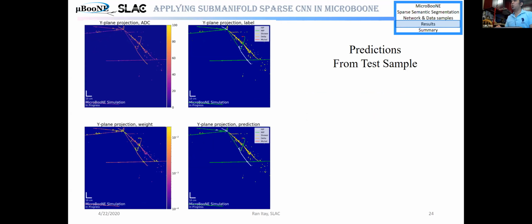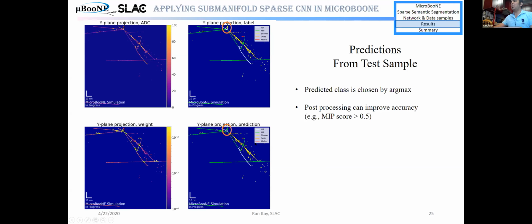Another nice example, this is a more complicated one. Again, the same scheme, and you can see the image is predicted quite well. Two things which you can see here. One, there's a misidentification, which is actually a bigger misidentification. It's a shower which is misidentified as a MIP. And the second thing, which is nice to see, is that the priority we're giving is actually preserved. So you can see when the track crosses the shower, the pixels are labeled as a track. However, when the track crosses the HIP, the pixels are labeled as a HIP.